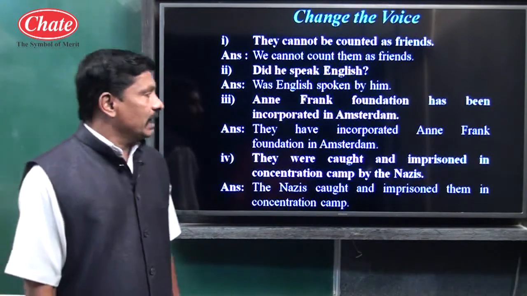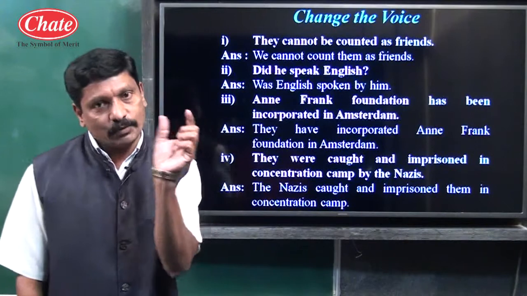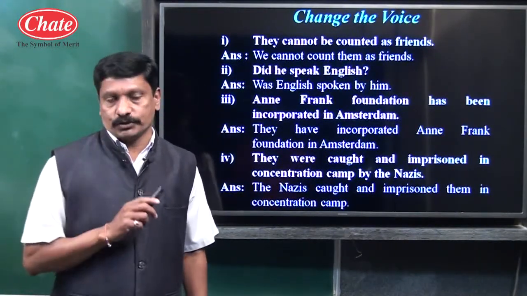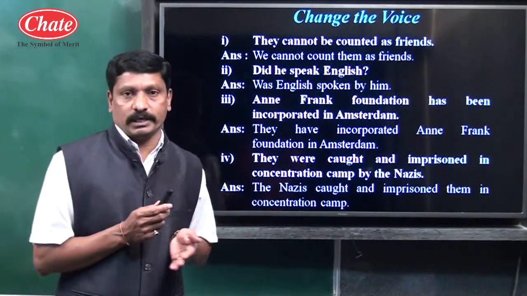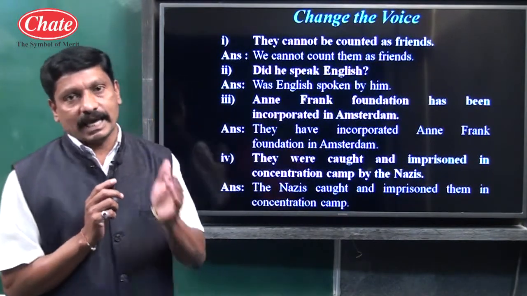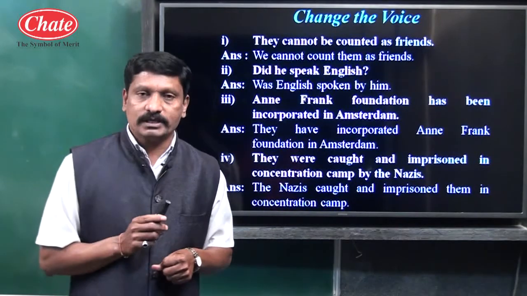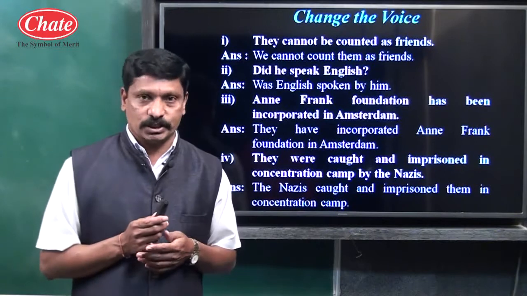They cannot be counted as friends. In the exam, they give a sentence like this, and an instruction is given: change the voice. So the very first requirement for this topic is to recognize whether the given sentence is in active voice or in passive voice. Active voice and passive voice are two different structures, children.